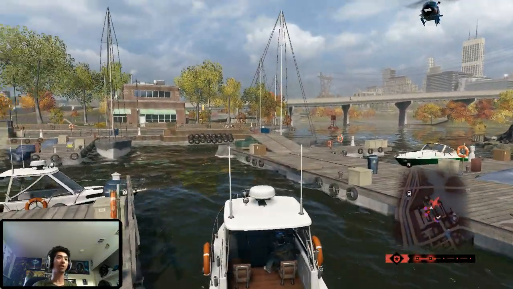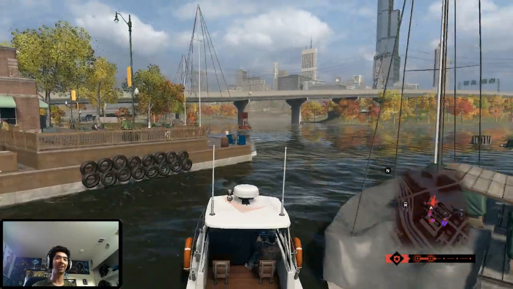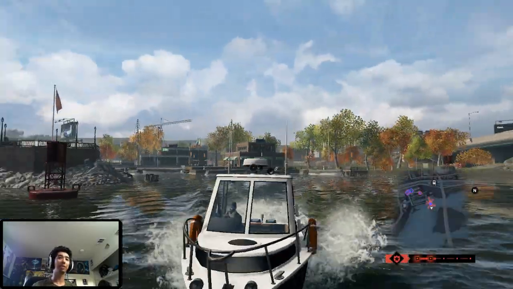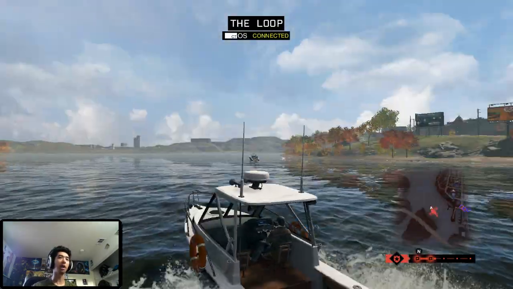it just won't enter the vehicle because sometimes the detection doesn't want to work with you. So one thing you can do to exploit the game is get into a boat, and nothing can chase you other than the helicopter.